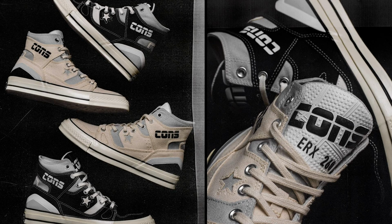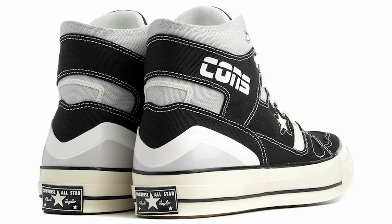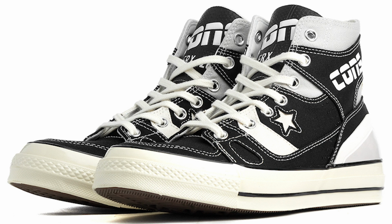Now this sneaker, a lot of you guys in the Sneaker Talk family really liked. A lot of you guys wanted me to talk about this sneaker, and well, here we are talking about this sneaker. I love these things. These are awesome, and they actually sold out in a lot of these sneaker boutiques in Toronto like Capsule, Haven. Livestock never ended up getting them, and they actually went on sale at Foot Locker. So I guess the type of people that buy their sneakers at Foot Locker, they weren't really feeling the Converse Chuck Taylor 1970 ERX 260.